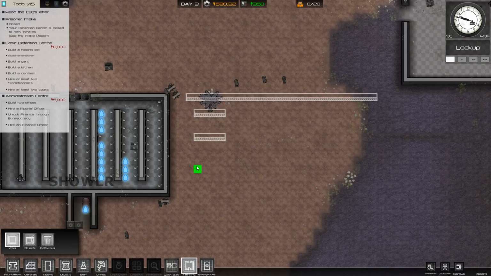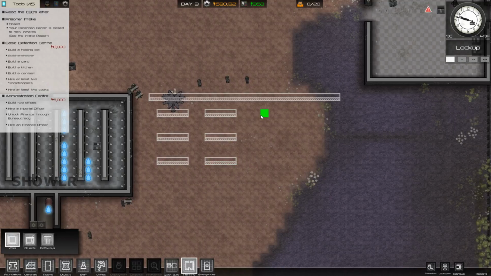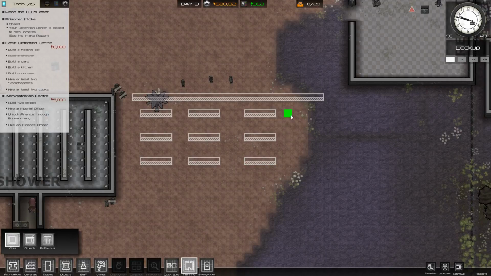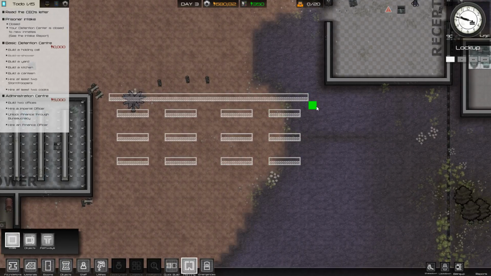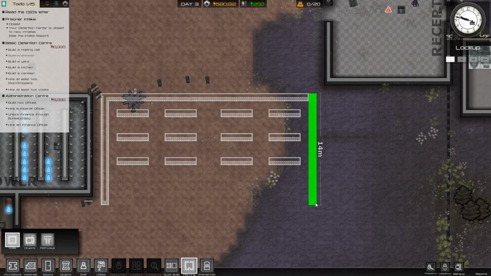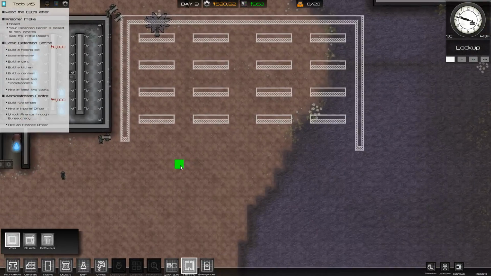We want 2 off. Then we do 1. I like 2, it looks better. 4, 4, 4. Something like that. Okay, that looks better, but then we'll have to bring the wall right here. And we should actually bring the wall like this and like this. And then we'll go here, and this is going to be a freaking huge canteen, which I'm for.